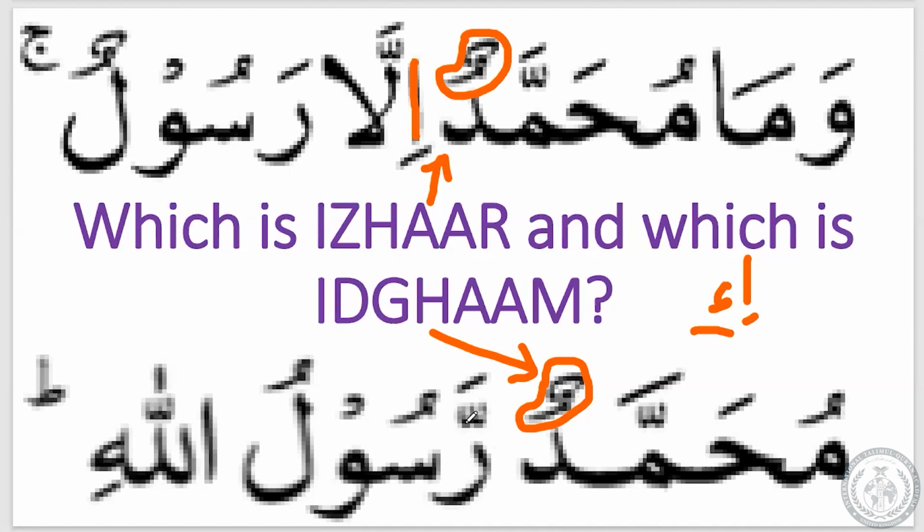And why are we merging it into the next letter? What's the condition? Why? Do you remember? We said that there are 2 letters of Idgham Kamil because of the Ra. Okay? The Ra sound. So we don't say Muhammadun Rasulullah. What do we say? Do you want to repeat after me? Someone's muted there. I'm going to ask somebody else to unmute.